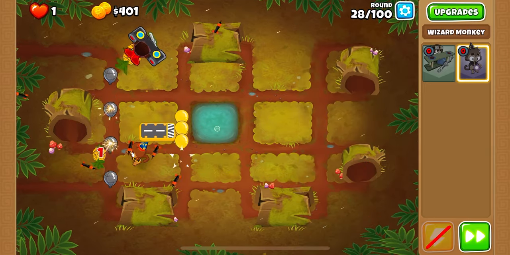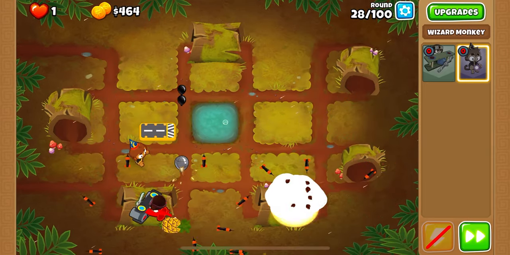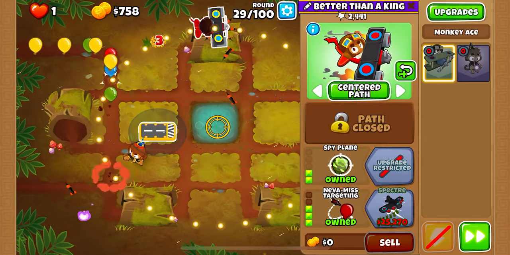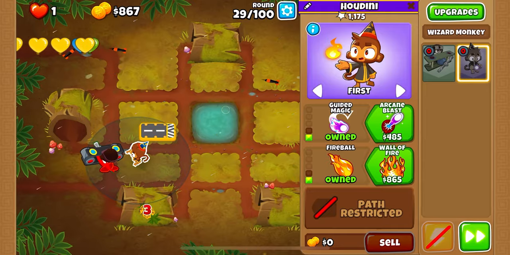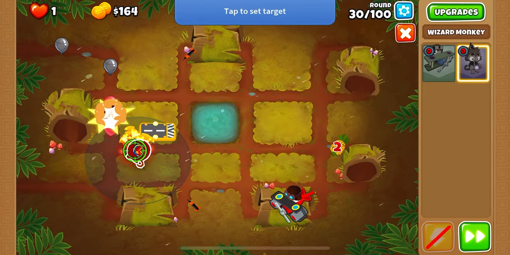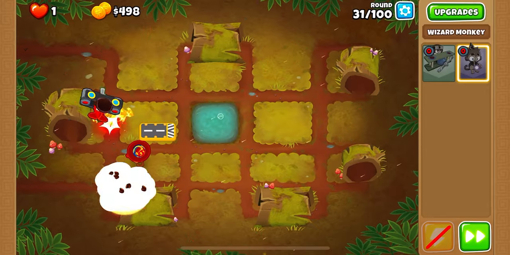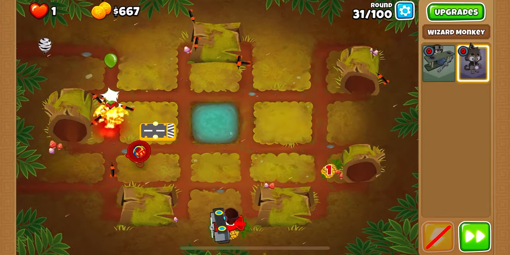So micro is not necessary on this round thanks to that. And let's also get the wall of fire, and we will put the wall of fire just as early along the track as we can, and we will move it as needed.